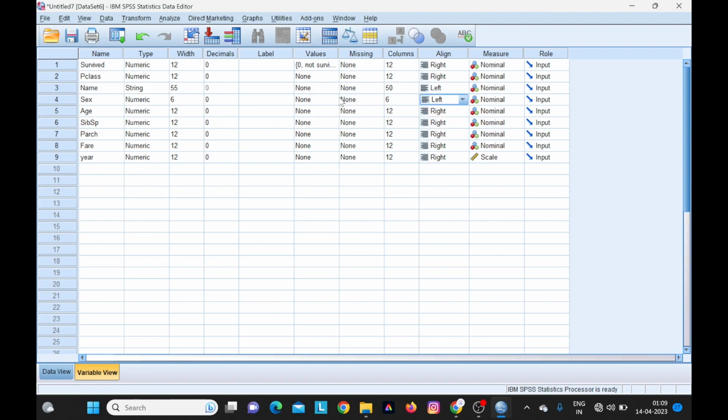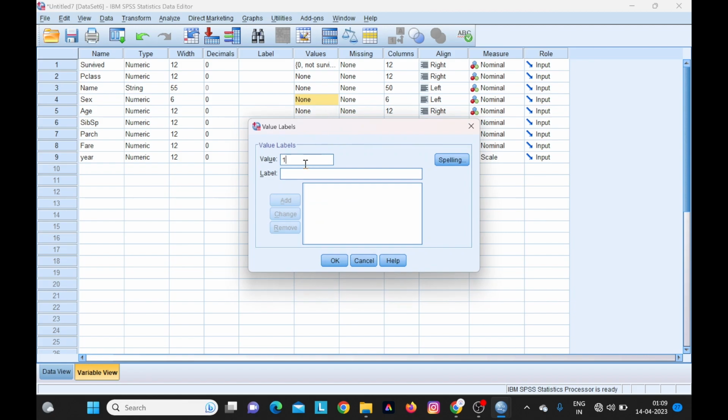Under values we're going to say 1 stands for male, we add it. Then 2 stands for female.